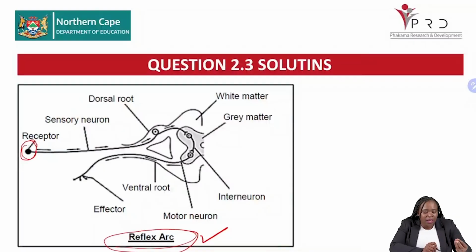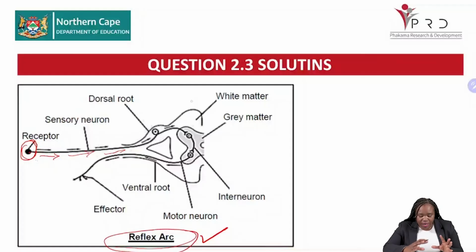Remember, our receptors are the ones that are receiving the stimulus. Now from there you must show where this impulse is going. Remember, the receptor is going to convert the stimulus into an impulse. Now the impulse is traveling towards the brain. There we have the arrows indicating the direction of flow, right? We have our sensory neuron. Indicate that this is a sensory neuron. Show your centrally located cell body. Show the dorsal root or the dorsal root ganglion.